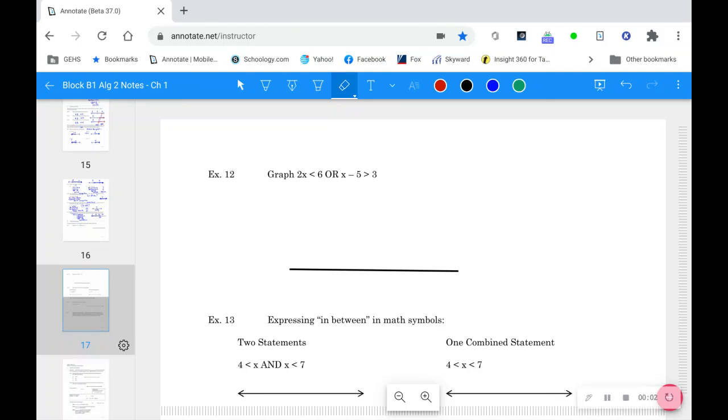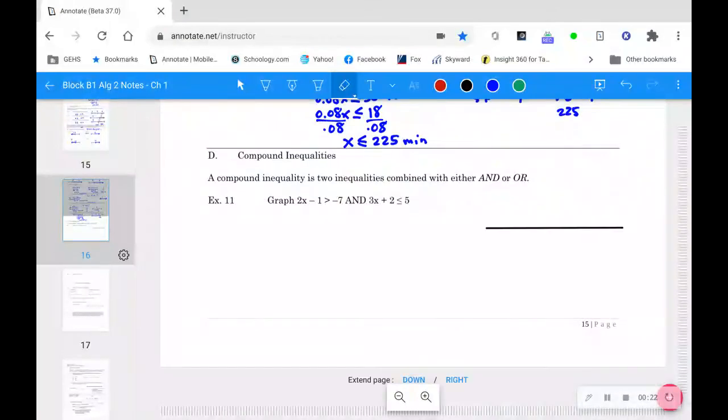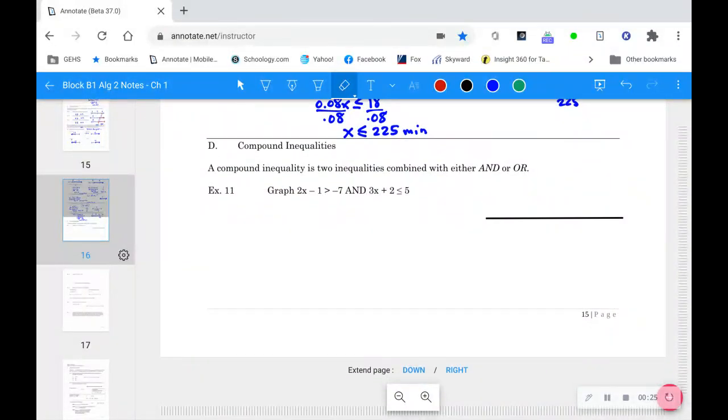Okay, in this little short note set, we're looking at working with compound inequalities, and this is part of Algebra 2, Section 1.4. It's the last page, page 4. Now, I'm actually going to back up to the previous problem, and we already filled in most of this already. So here we are at the bottom of what would be page 3. This particular note packet down here says page 15, but anyway, the page numbers are not as important. It's the fourth page or the third page of the 1.4 notes.